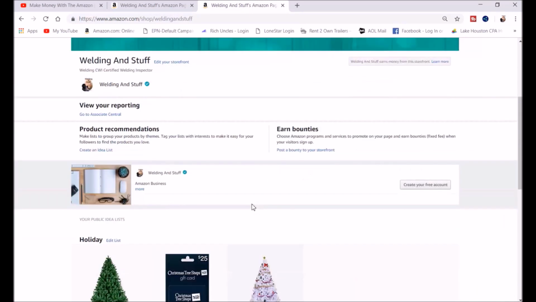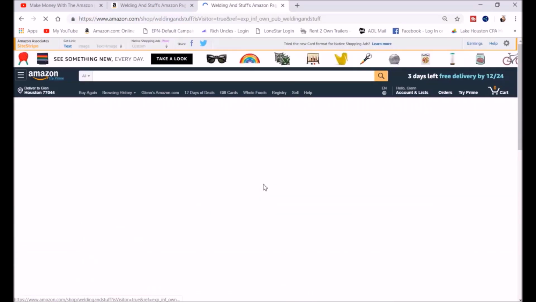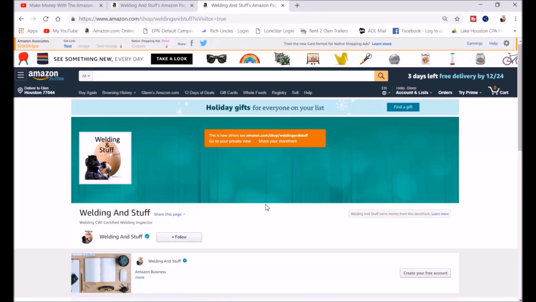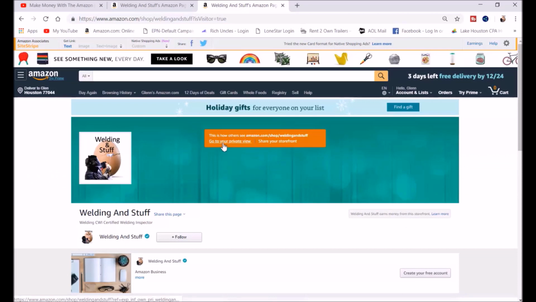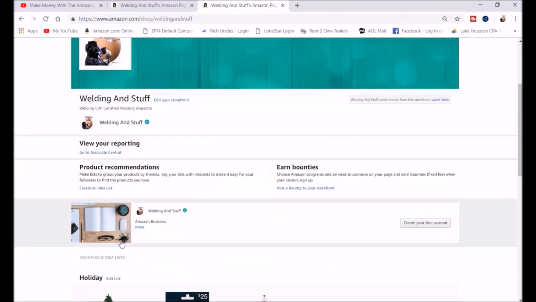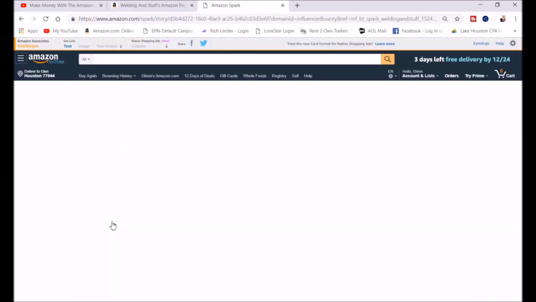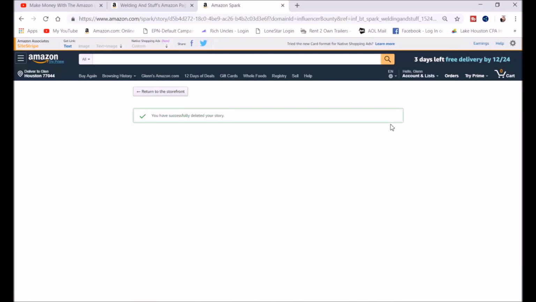this is what it will look like. And underneath it, it'll be your products from my storefront. So to see what other people see when they log on, they would see that business account, and under that they would see all your products. So if you want to go to edit, say you want to delete this stuff, you can click on it right here and go over here to the three dots and hit delete, and it's gone.